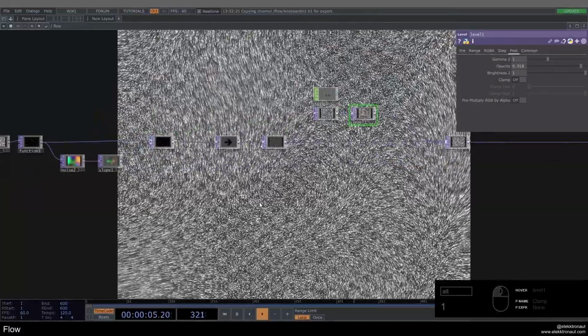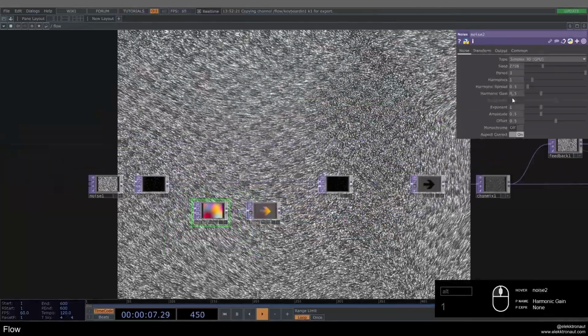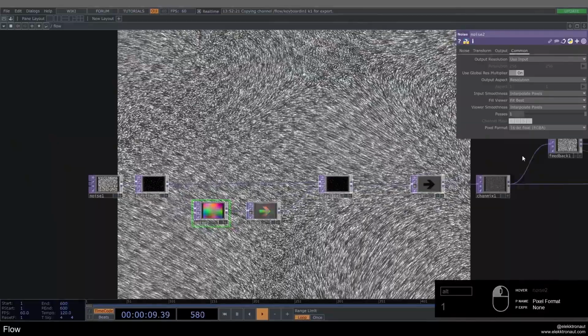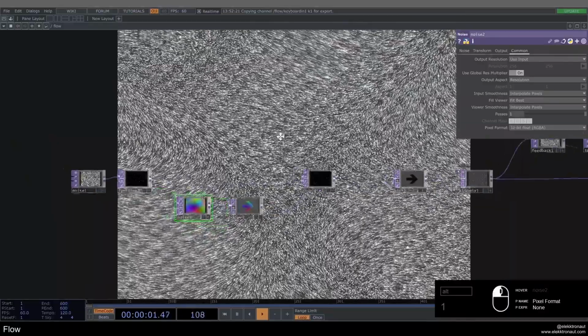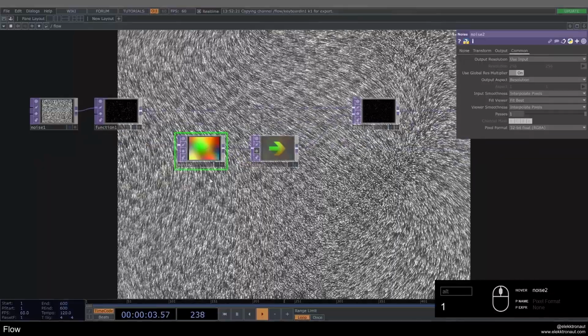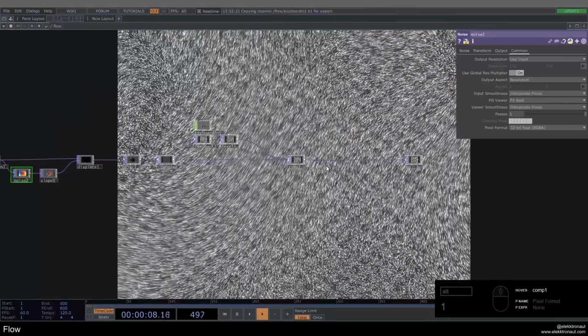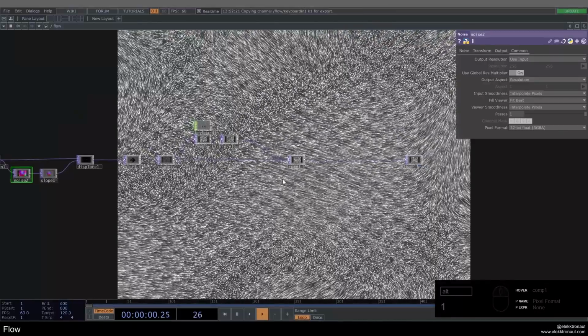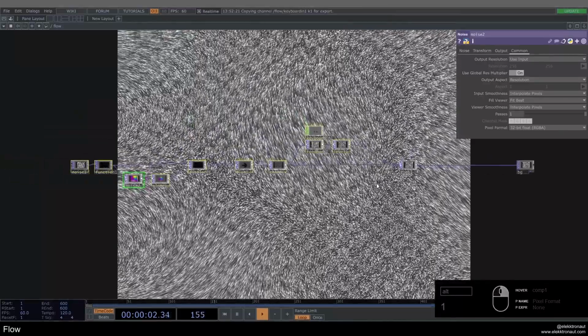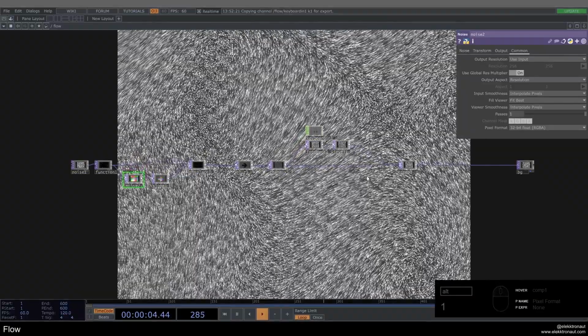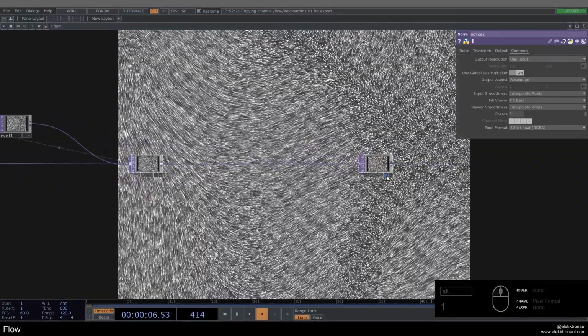I think it's kind of interesting. One problem here is that our noise is actually not set to 32-bit float or 16-bit, doesn't really matter, but we should definitely set this to something higher than 8-bit. All right, so that's already really nice, right? And it's a very simple way. So I was kind of happy that this is working out, but then again, as I said, I took this a bit further.